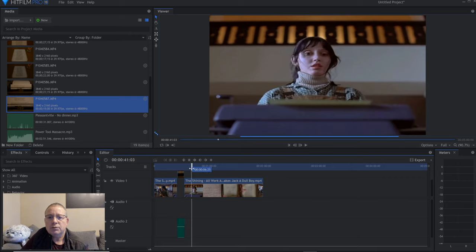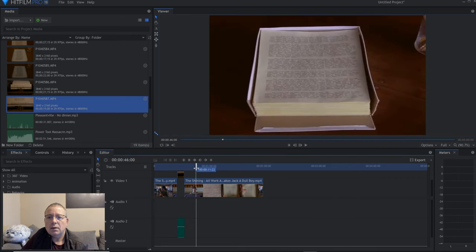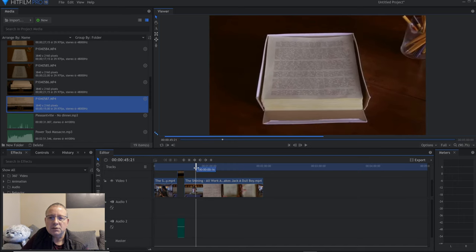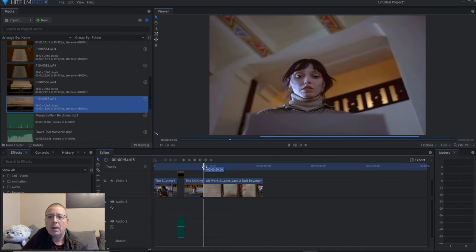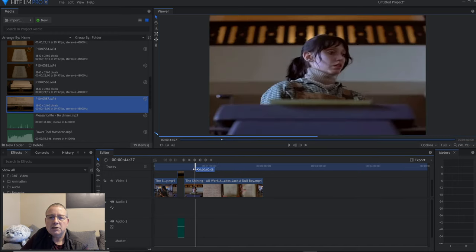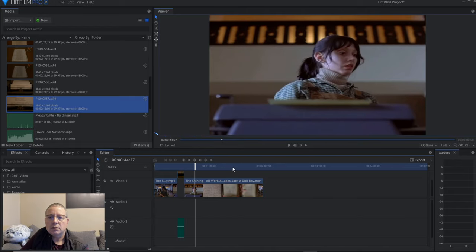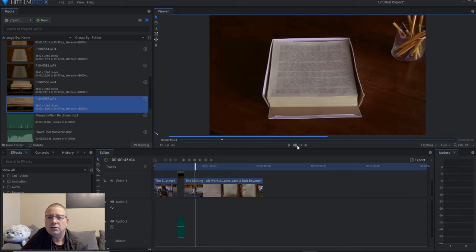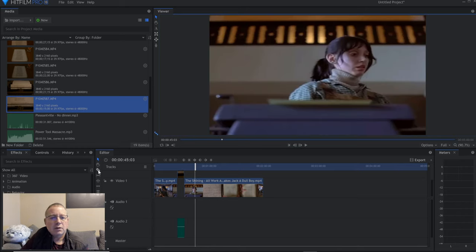So scrub forward on the main video and she's now looking at a pile of paper with some pens in the background, but this has got Jack's name on instead of Photomedian, so I need to replace that. So yeah, again, do exactly the same thing. Use the forward frame buttons to find the first shot of it. Select the slice tool, wait for the red line to appear and slice it.